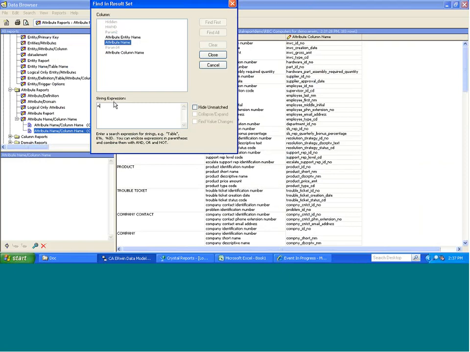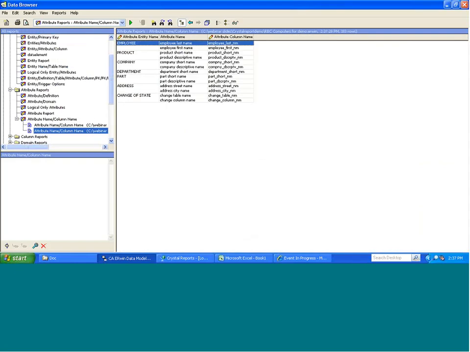I want to find out how many places I've used the class word name. When I say Find All, I can see all of the objects, all of the attributes that end in name, which happens to be my class word. Yes, extra work, but does it help me? Absolutely. Rather than going and looking at every single attribute, I have an easier way to go and see the information.